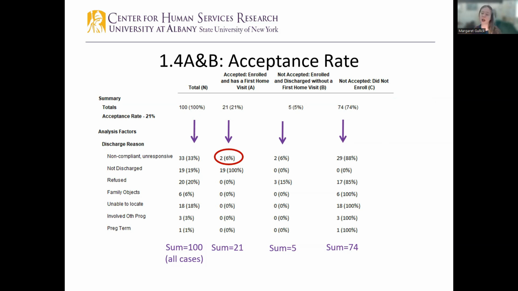When we're looking at that last column of that 74 who never enrolled, just discharged, we want to say, all right, what are the major reasons they're discharging? And again, this is going back to probably it's non-compliant, unresponsive, they refused, or you just weren't able to find them and get in touch again. So that doesn't tell me that there's a huge amount to make a plan about or to change my program practices, but that does let me know, all right, this is, at least off the very beginning, why most people aren't enrolling in my program.